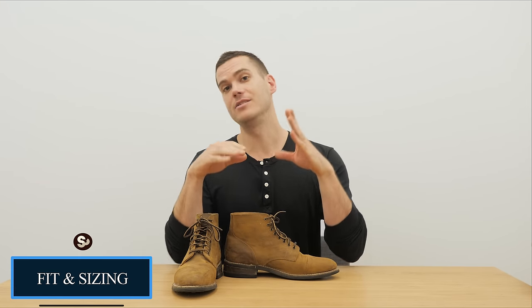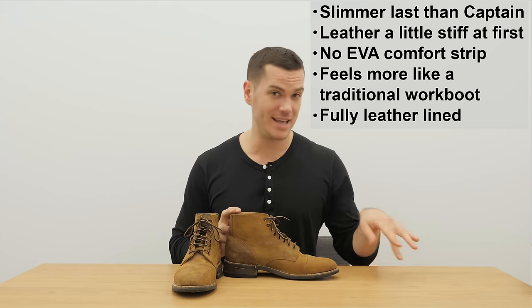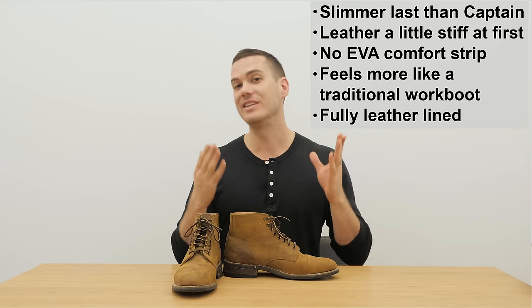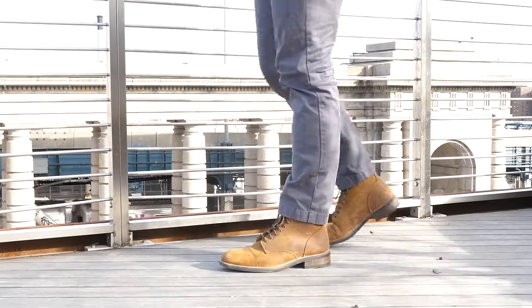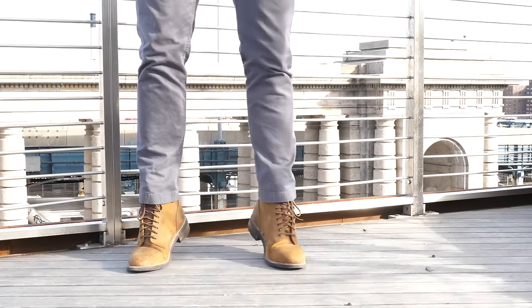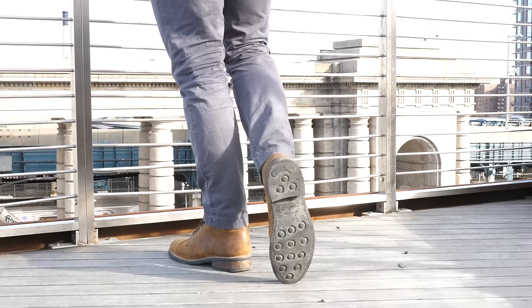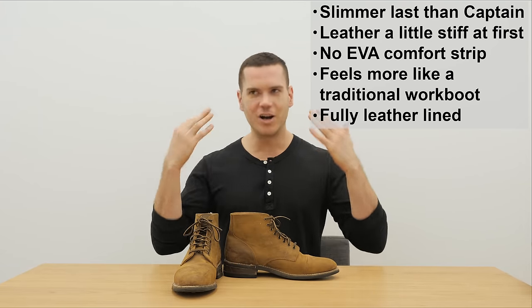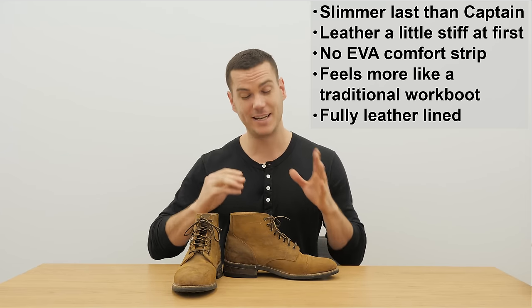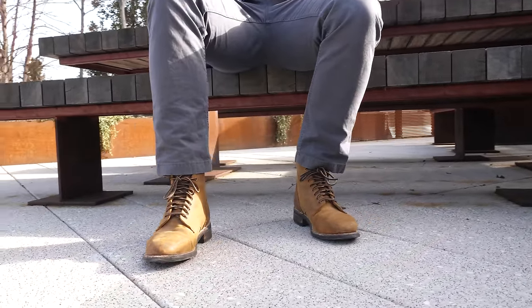There are a few things to point out with the comfort and sizing of these boots. The most important thing is that Thursday recommends you go down a half size from your true size — so when boots fit true to size on me I'm an 11.5, and I'm an 11 in the Captains, so that's what I got with the Vanguard. But this is made on a different last — it's a slightly narrower last — so the fit is a little bit closer to the foot than I honestly would have liked. With thin socks they're totally fine, but I would have preferred a bit more room. Thursday is constantly updating and upgrading their shoes, so this may not be an issue in the future. Right now the last is a little bit narrow, so my advice would be to order true to size.